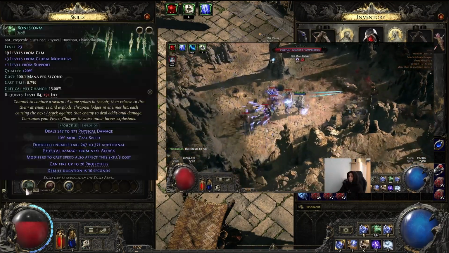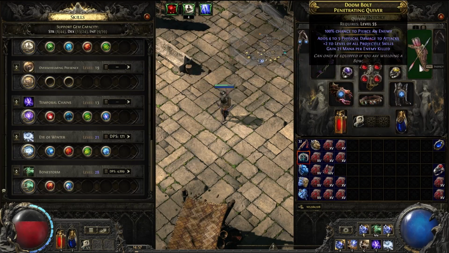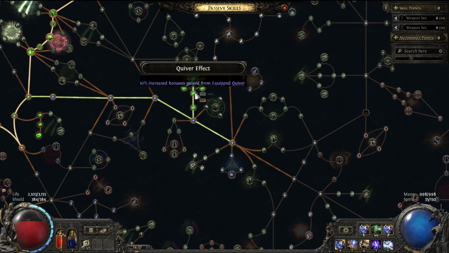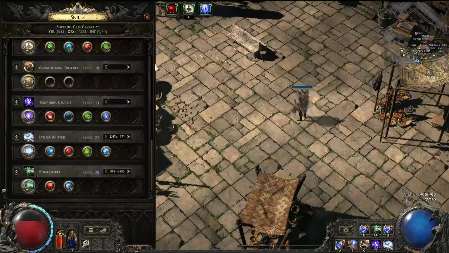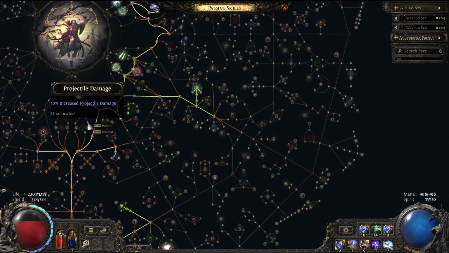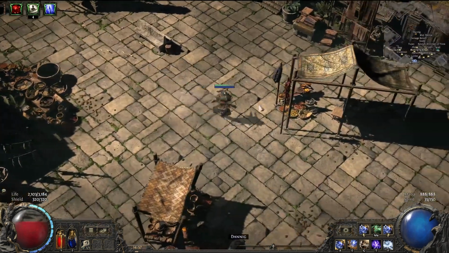Now, the reason how we managed to get this many levels on it is that we're gonna have a weapon swap with Widow Hail and a +2 projectile skills quiver, and then you will spec into the Master Fletching node here, all the quiver effect that will just apply to your Bone Storm. So basically you just have a weapon swap where you spec into all the int that you need for this to be able to use the gem, and the quiver effect to get additional levels. That's how we make it go from level 19 to level 28.